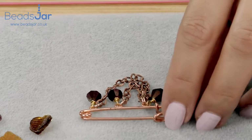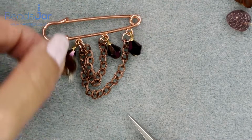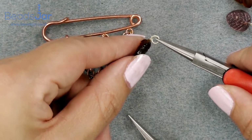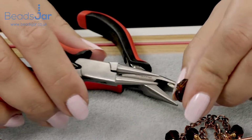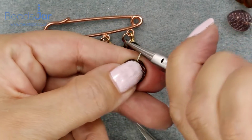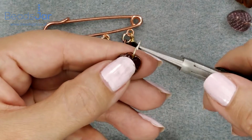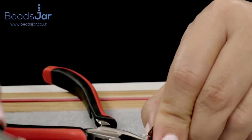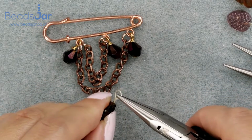Okay, so now we have our bicones attached fully to the kilt pin. We can now start adding those little leaf charms. And what happens is these are handmade, and sometimes the loops are imperfectly formed, but that's okay because we know how to use our round nose pliers to correct them and make them perfect. So if, like this one where the loop is sort of looping round and looking a little bit uneven, I'm just going to use my round nose pliers just to pull that back. Be very careful because this is glass and you don't want to break the glass. But then I'm just going to create more of a perfect loop so that they sit really nicely, because when you do a piece of jewellery like this, it's very visible. The loops are very visible.